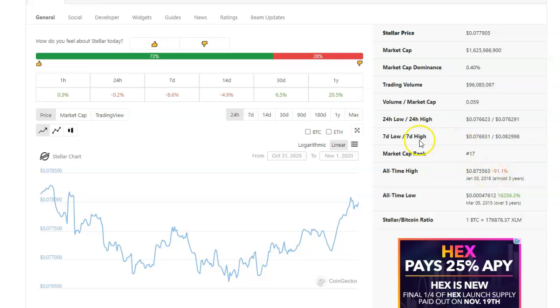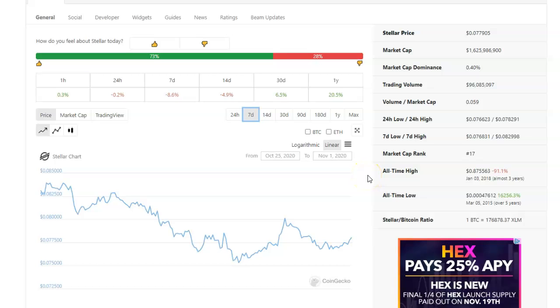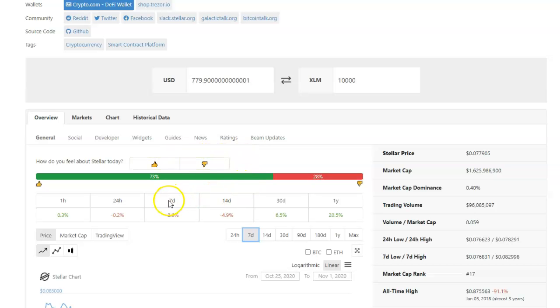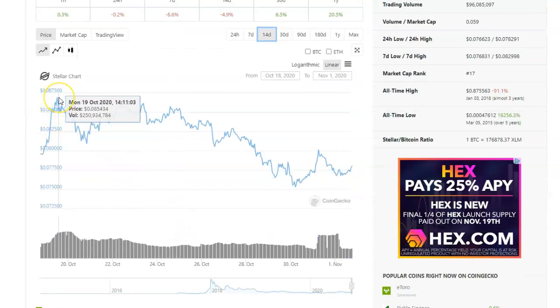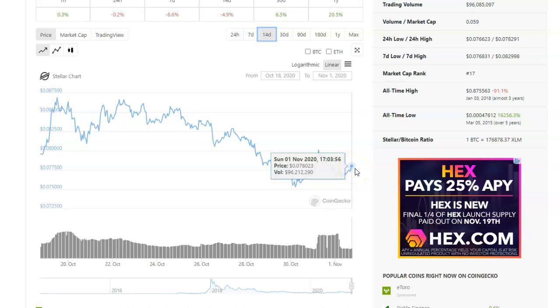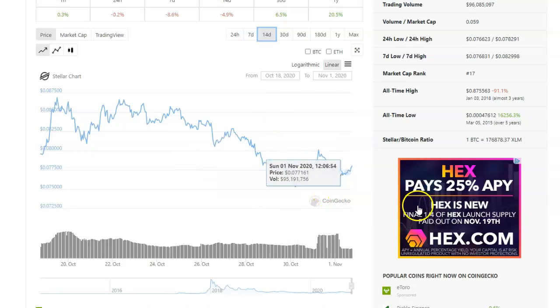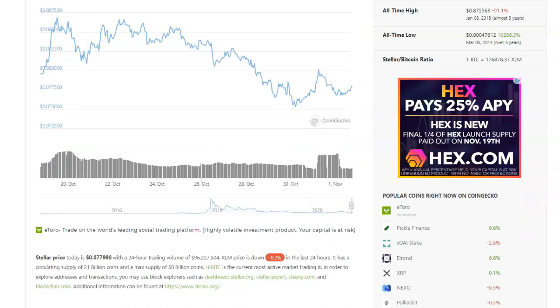I'm thinking as more of it gets adopted and gets out to the mainstream, people will understand more about it. And if I click on it, yeah, exactly. So if I'm looking at the 14-day moving average, it's actually down from the 14th day. Look at this. That's October 19th and November 1st. So pretty much, I know that this cryptocurrency is going to have some volume at some point. The only key I would say about a lot of these, you have to do your research and you gotta be patient. That's a big thing about it, being patient.